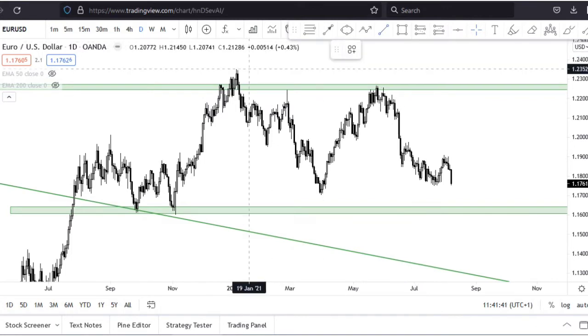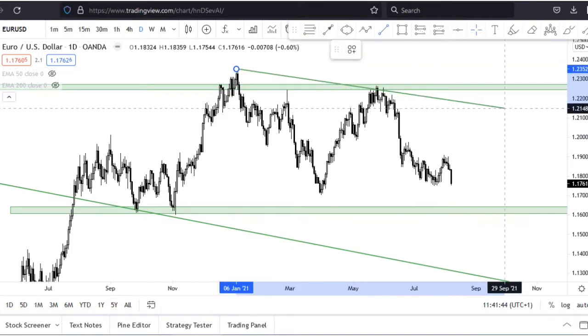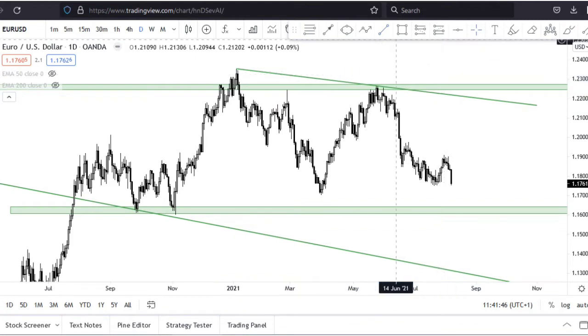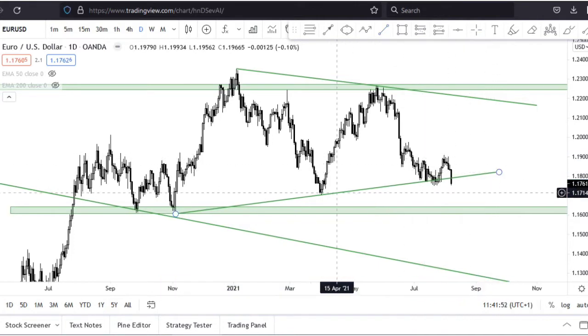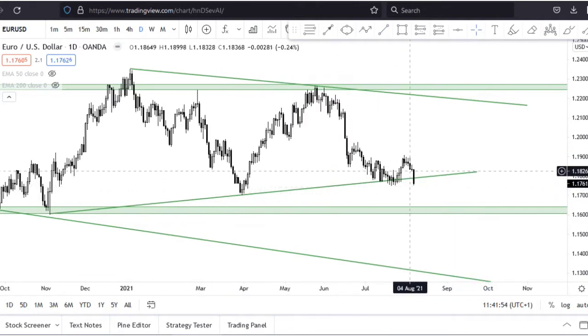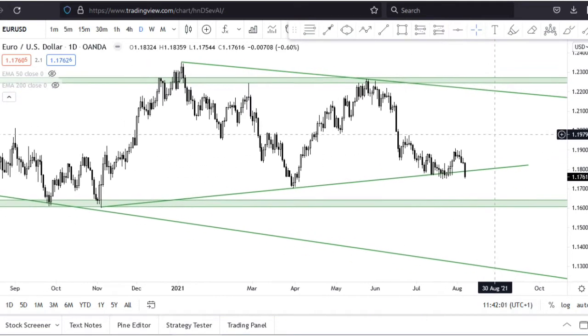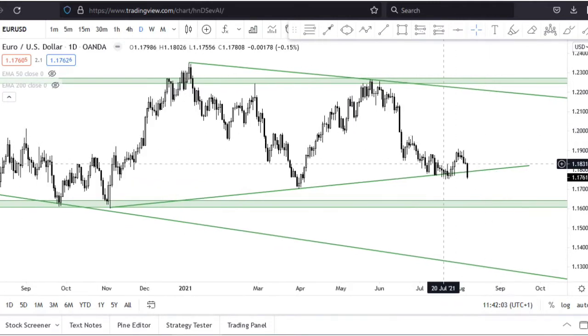including a trend line. So if we plot this trend line like we did in the previous weeks, as well as this one, we can see that for the first time price has closed below this level strongly with a strong bearish candle. That is what is pointing me more towards the downside.